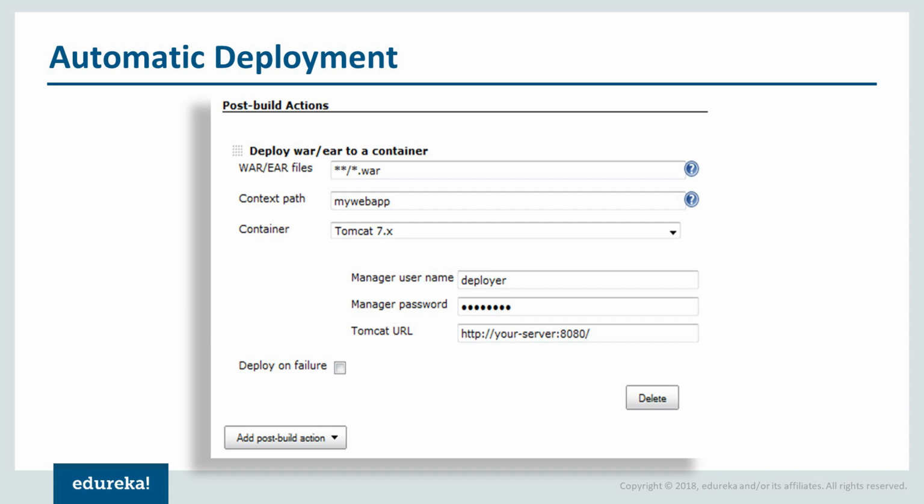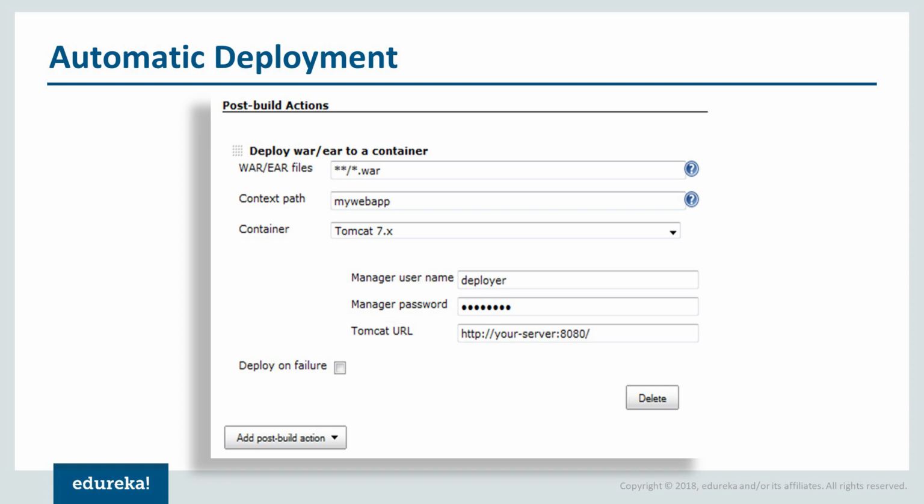On the screenshot, we have 8080 because by default Tomcat works on 8080. However, if you have redirected it to a different port, then you need to mention the port accordingly. In my case, I have redirected my Tomcat server to 9999, so I will be using that port during our demo session.